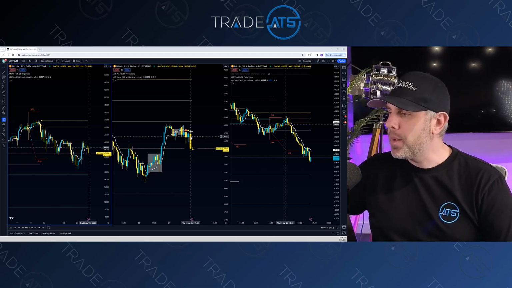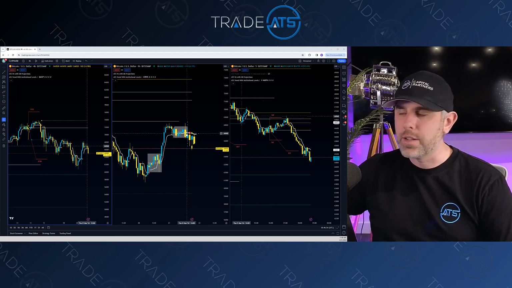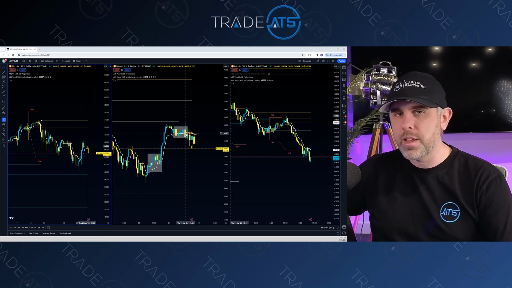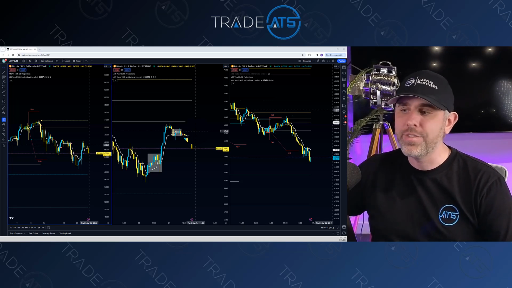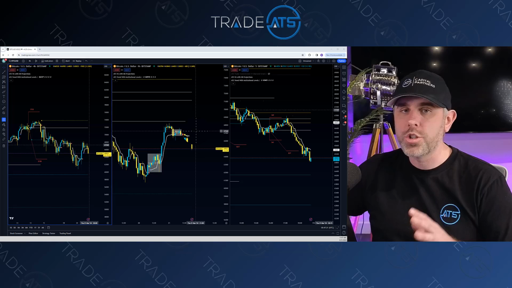So as we come out of that box, you can see that we have this other indicator right here with this yellow dot. This is what we call ATS trend. Now, what you need to know about this is that it's the most sophisticated trend indicator that you can get. There's nothing else even remotely close to it. The reason why it's so special is because it follows market inefficiency candle by candle. It's not based on a moving average. It's not based on anything that has a setting. And in fact, none of the ATS software has any settings that you can tweak. That means that it's always consistent, it's always the same, which is critical to repeatability in your trading process.